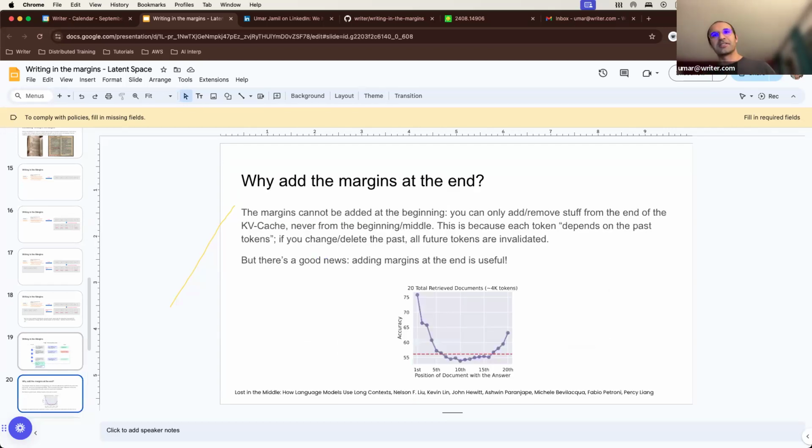Why do we add these margins at the end before asking the question? Because a few months ago, there was a paper called Lost in the Middle. Basically, it says, and it's actually true, that if the relevant information that we are trying to extract from this prompt, which could be very large, is present either at the beginning or at the end of the prompt, then the language model will very likely be able to find it. However, if this information is present kind of in the middle, then the language model will be less likely to find it. So that's why we add them to the end. So it improves the language model's ability to leverage this information.